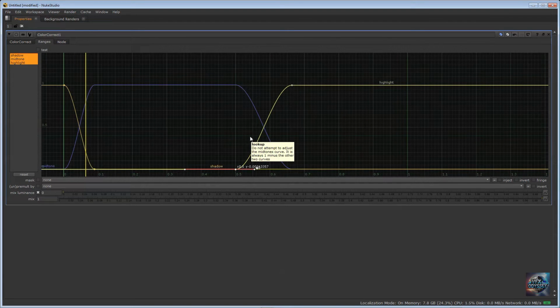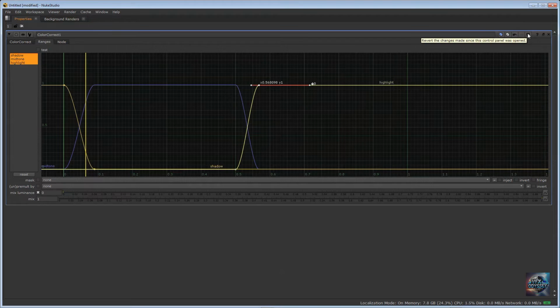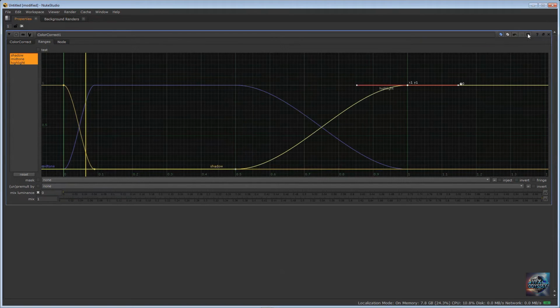We don't accept super blacks and we do not accept super whites. Why am I showing you this part? It's because you are given the choice. That's all. You can, at any moment in time, come over here and say revert the changes made since this control panel was opened. And it goes back to the initial definition as it came shipped with Nuke. All right. So this is a choice you have.